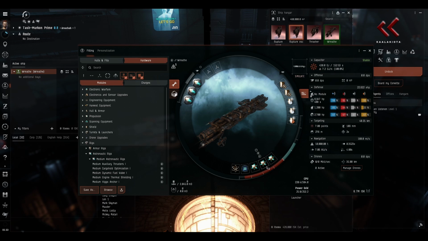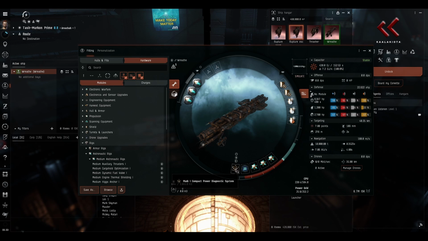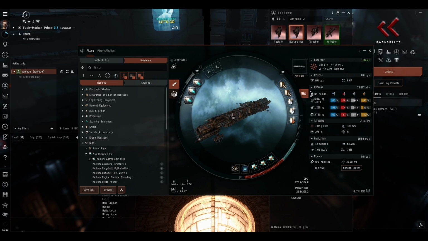In the low slots, we have 3 inertial stabilizer 2 to bring us down to a 5-second align into warp, a compact damage control just for more effective hit points, and a power diagnostic just again for more effective hit points, and 3 hyperspace velocity optimizers to bring our warp speed up to 7.06 AU. This is just so I'm a little bit safer going to market than running around in a Thrasher or a rookie ship.